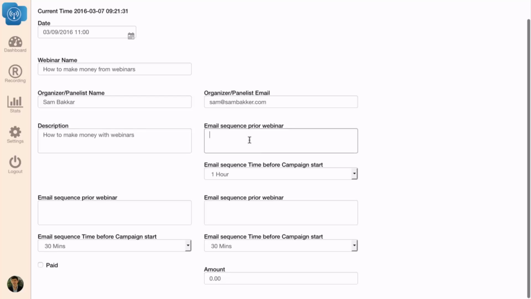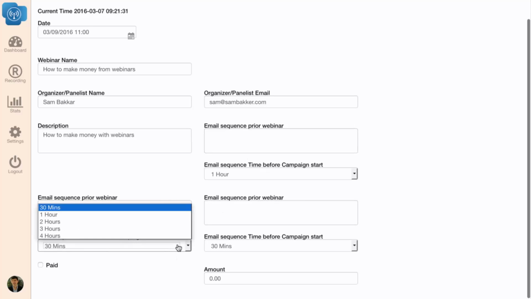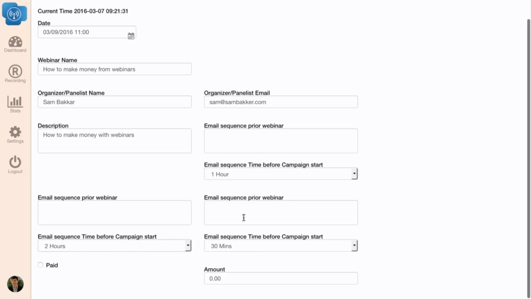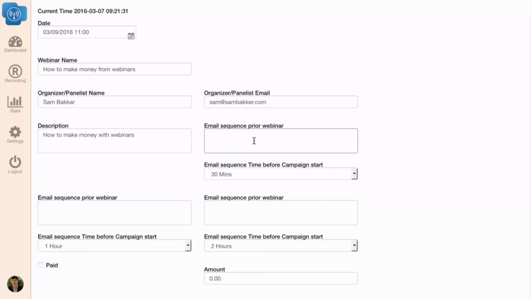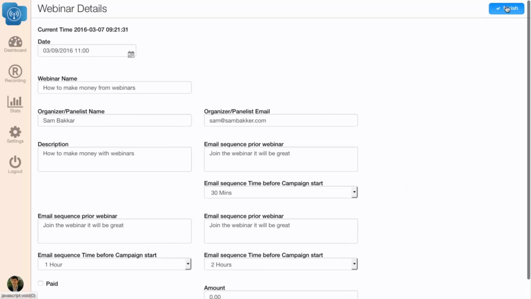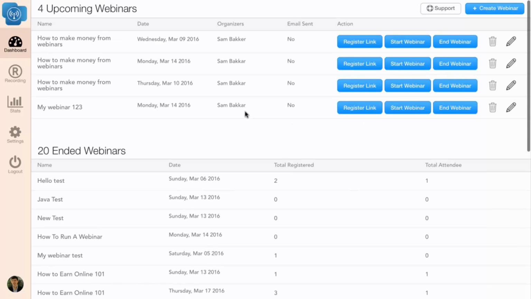We've got our email sequence prior to the webinar. There are 3 of these, and we can send out whatever we want with them, and choose when each email goes out. You can see this one will go out in 30 minutes, this one after 1 hour, and this one after 2 hours, and it might say, join the webinar. It's a notification saying, hey, there's 30 minutes left, and we'll have templates there to make it easy, because I'm assuming people will want to use the templates as opposed to writing it out themselves. Then we click finish, and we finish the creation process. That easy, we're done. Now we can start the webinar if we want.